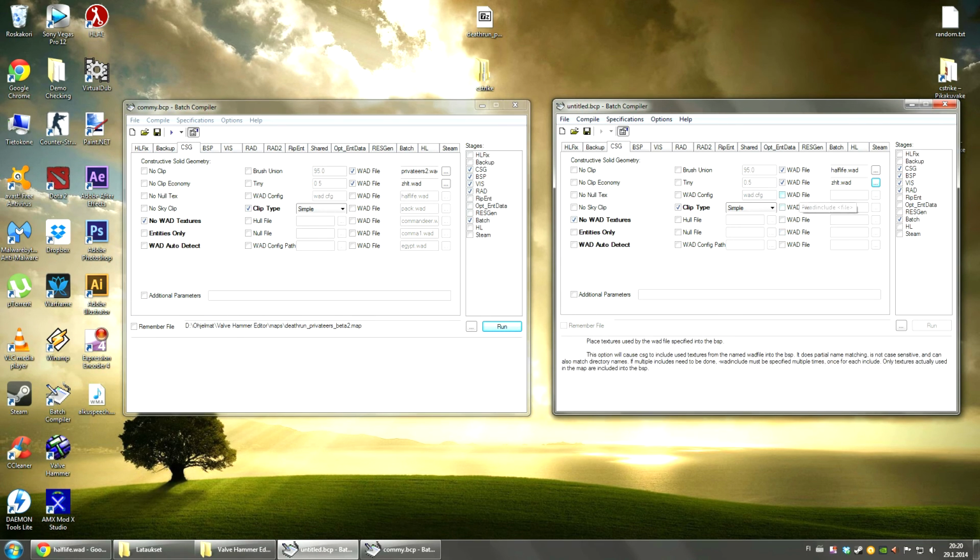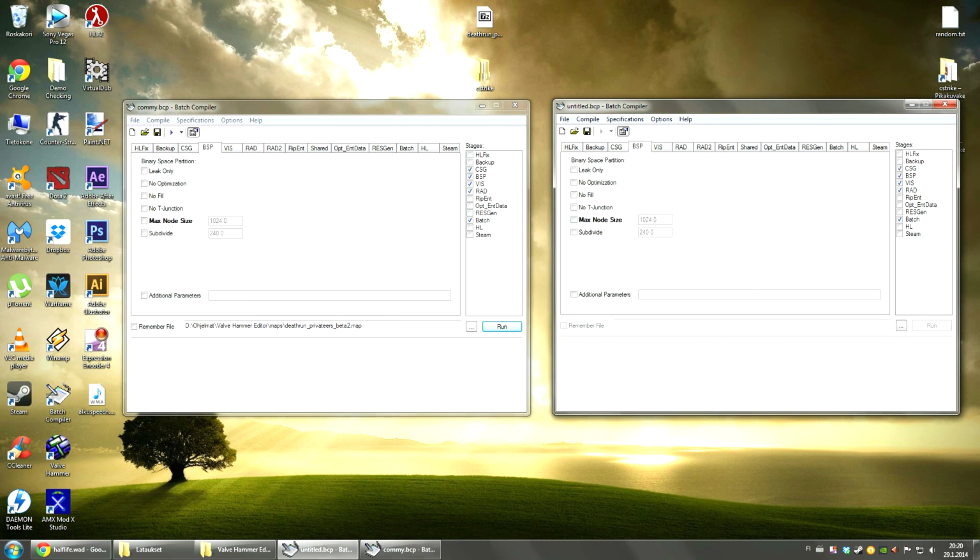And also a good point for those of you starting to map, you can only have a maximum of 8 WAD files in Valve Hammer, or things will start to fall apart. And as you can see in this compiler program there's actually only 7 places, but you should never use even 7, only stick to like 3 or 2 max. I will show you how to combine WAD files later, so you don't need to use many different ones. You can just combine them into one and use that.